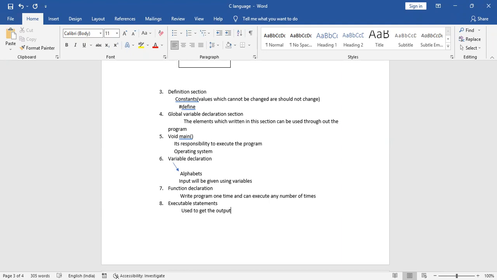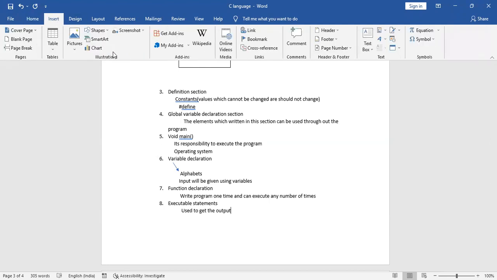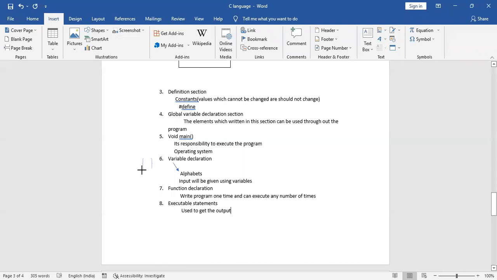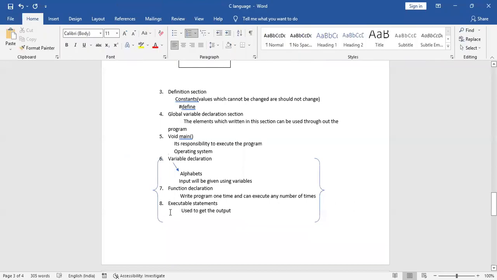So this is the actual structure of the C language. So from this variable declaration to executable statements, we are going to write inside the main method. So inside the void main, we are going to write all these values. ఆ values ని రాస్తాం మనము main method లో from these variable declaration. Okay, variable declaration నుంచి, so from this variable declaration to executable statements, all these we are going to write in the void main.